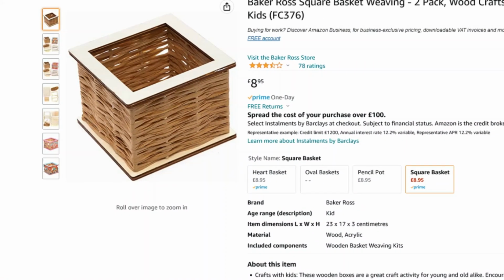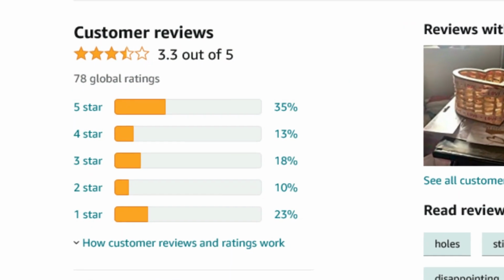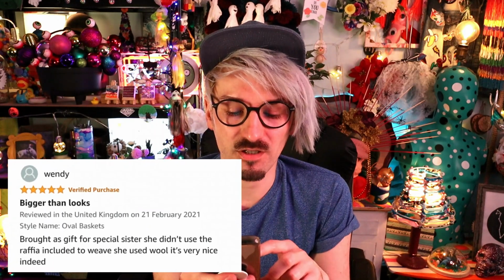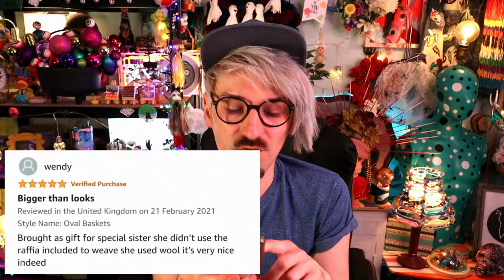Yeah, I'm just looking at the Amazon listing. This cost me $8.95, so I can't really complain about it. But surprisingly, I got better reviews than I thought. Like Wendy gave it 5 stars and said, bought as a gift for special sister. She didn't use the raffia included to weave. She used wool. It's very nice indeed. No, it's not, Wendy, you liar. It's not nice at all.